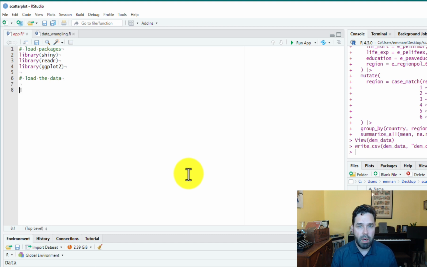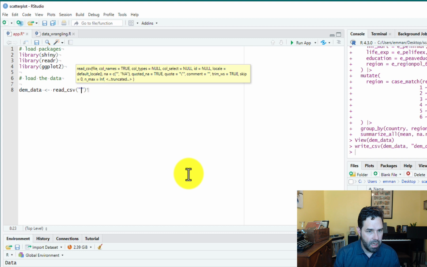Okay, so the next thing we want to do is to load the data, and we're going to load it into an object called dem_data, and so we'll call read_csv, and here we're going to read in the data that we just produced from the CSV file.